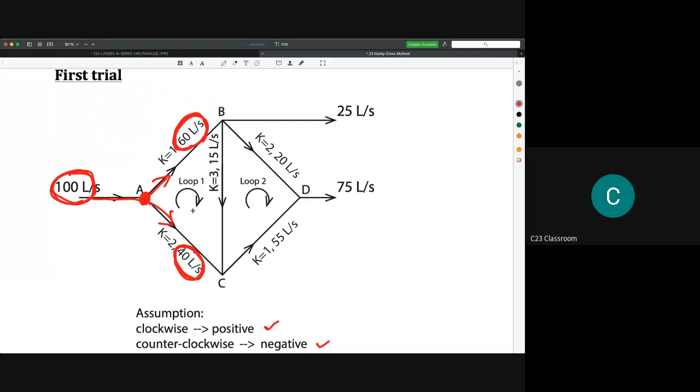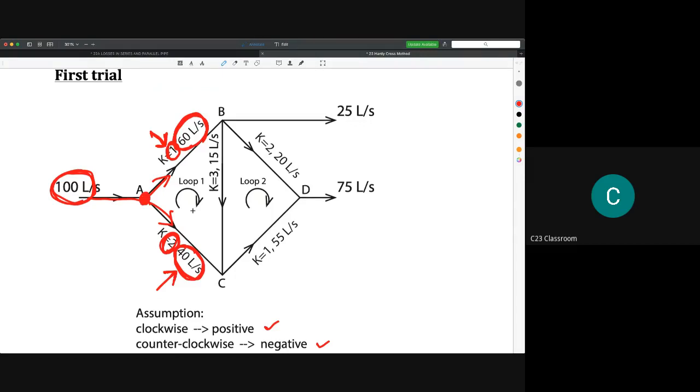And then I'll just give you a hint. If the resistance is bigger, the flow rate here might be a little bit lesser compared to the pipe that has lower resistance, because the fluid has a tendency to flow to the pipe which has lower resistance. But that's not exact, it just gives you some idea about the fluid flow. So let's say, because the difference is not too high, I just split into 60 and 40.